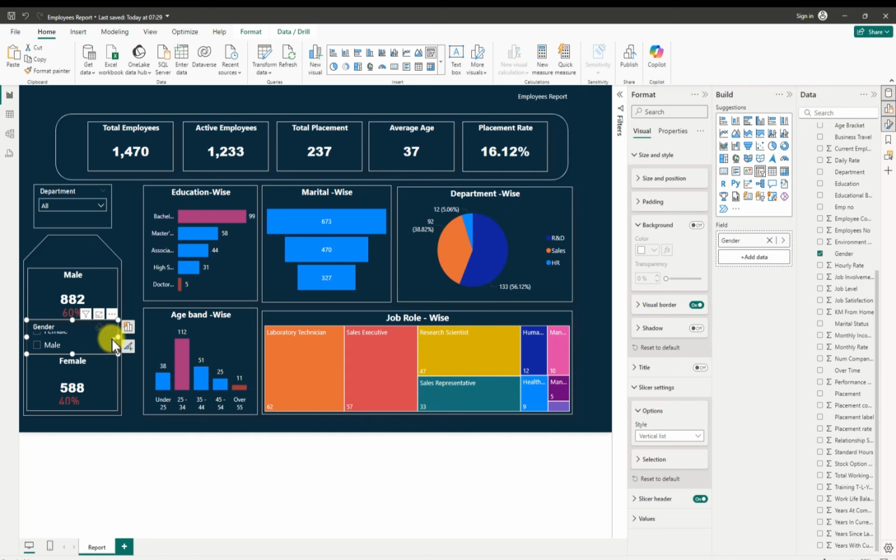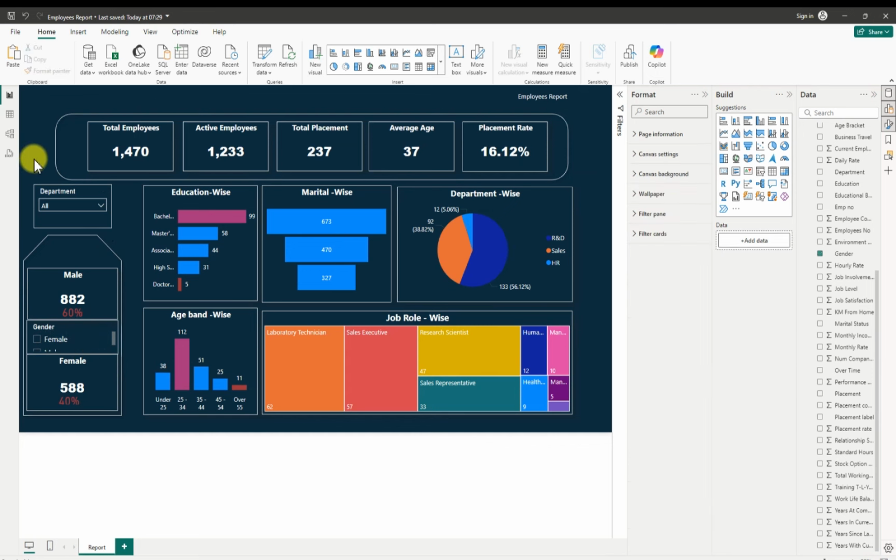And when you go to the department, let me click out of this. I'm going to change the color of this department so that we'll be able to see, but before then, let me come back to this. This is HR, this is R&D, and this is sales.